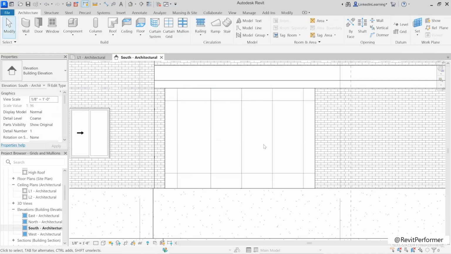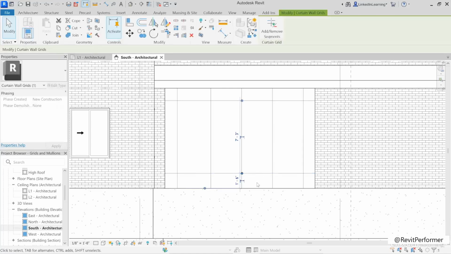Now I place those kind of randomly because, like other places in Revit, we can simply come back and select them later and use the temporary dimension value here to modify the position. So make sure you're clicking right on the number and put in 2 in imperial or 600 in metric. I'll do it again at the top, 2 in imperial or 600 in metric.